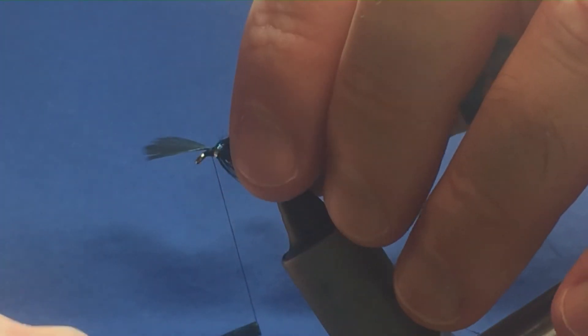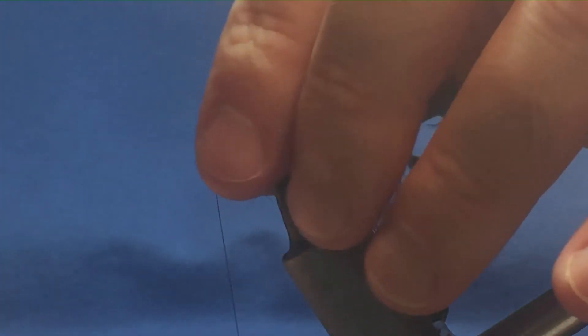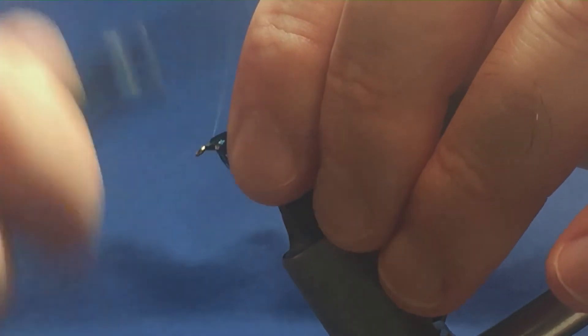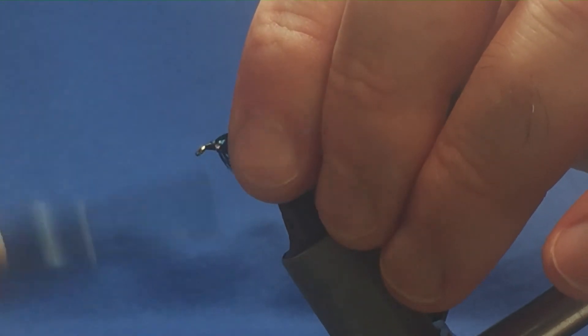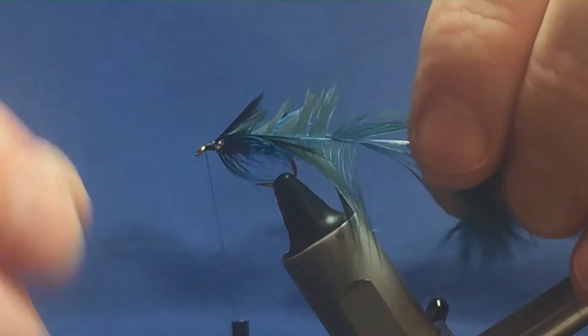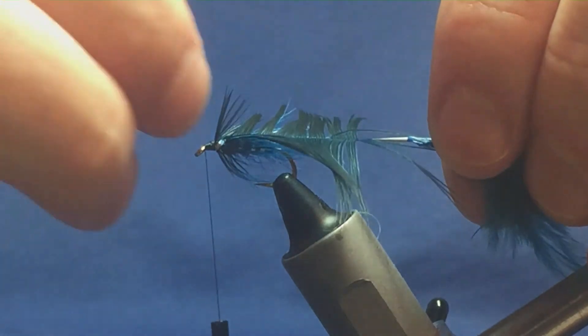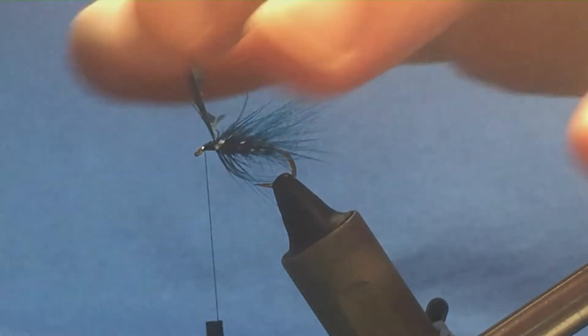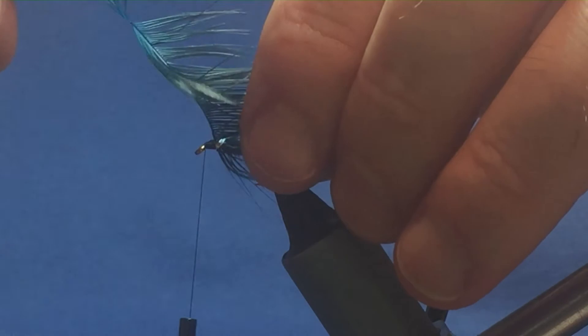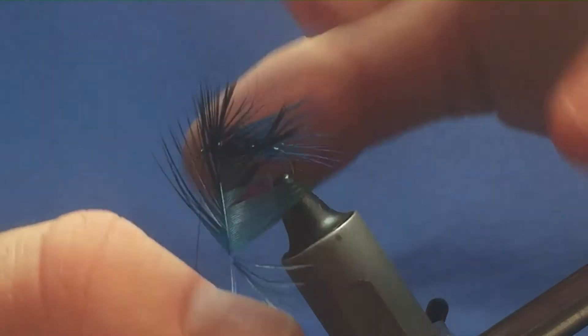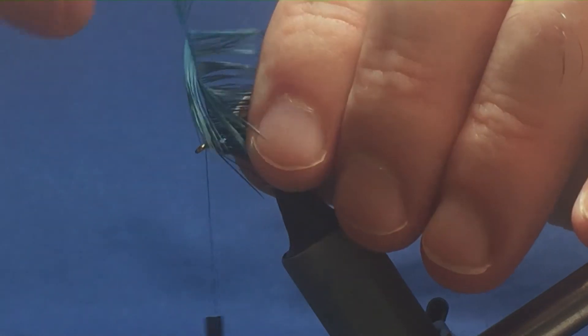offer this up to the hook. One turn to hold, another turn to secure, fold back the tip, bring your thread back up over the tip on the hackle. Just come in and break away the tip. And then the turns of hackle at the front there, entirely up to yourself. Now I'd probably put three turns on, so that's one.